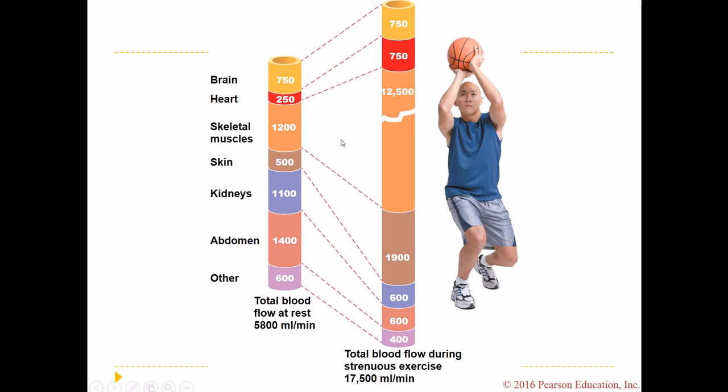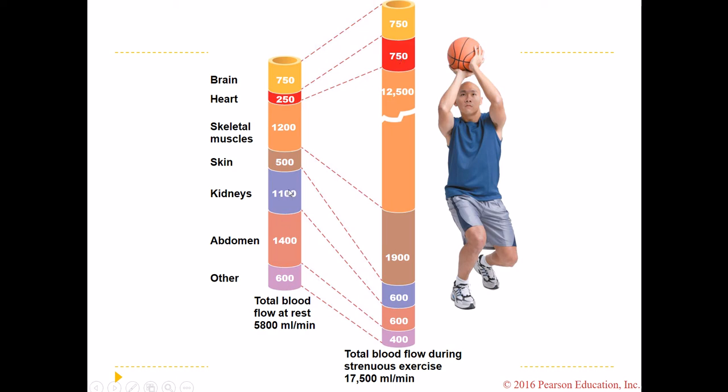I also want you to look at your brain. The blood flow at the brain is pretty much unchanged between rest and when you're active. That's because the brain is a very metabolically active tissue pretty much all of the time, because, well, it's your brain. Look at your heart. At rest, pretty good blood flow, but when you're active, your heart's getting much greater blood flow. Let's look at the kidneys.